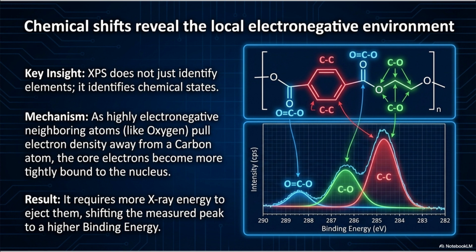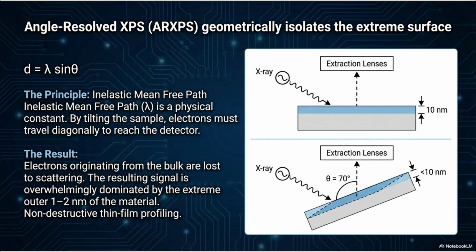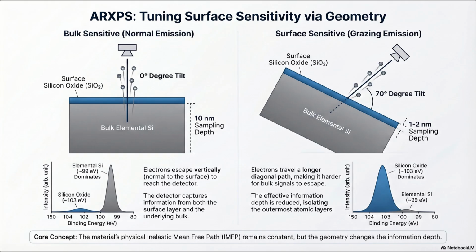It's incredible. Okay, so once you've mastered the basics and you know how to read a spectrum without getting tricked, XPS has some even more advanced techniques up its sleeve. These let you ask much more sophisticated questions about your surface. Let's start with a really clever trick called angle-resolved XPS, or ARXPS. So on the left, we're looking at a normal analysis. The detector is looking straight down at the sample, so we're seeing as deep as the technique can go.